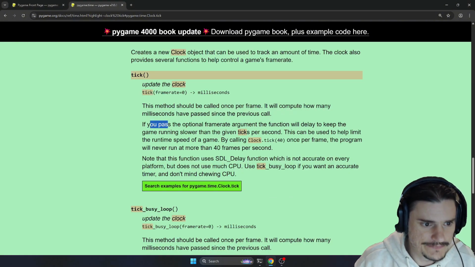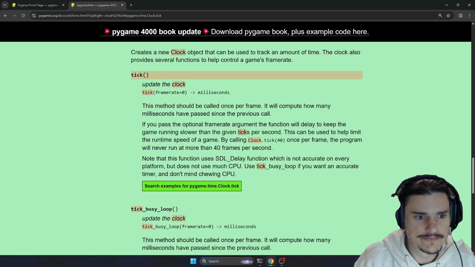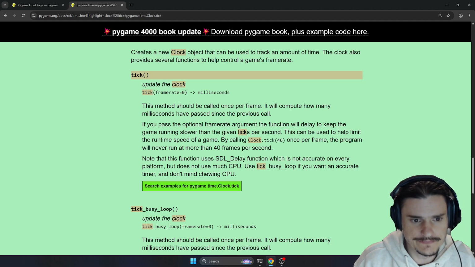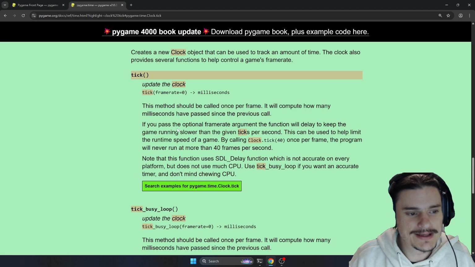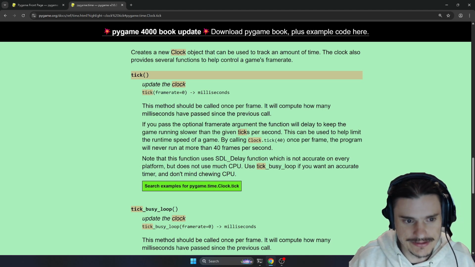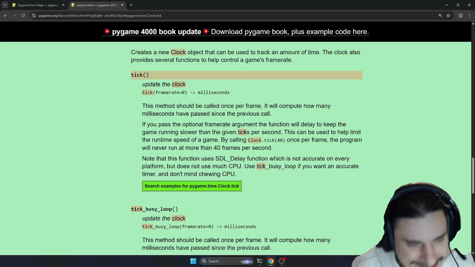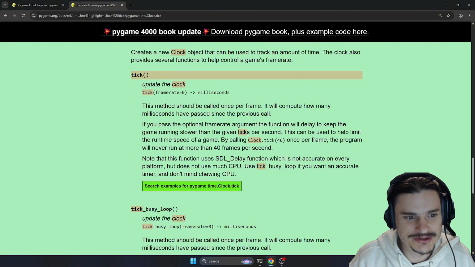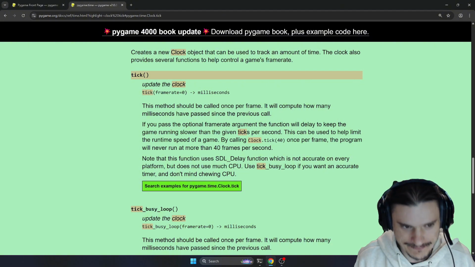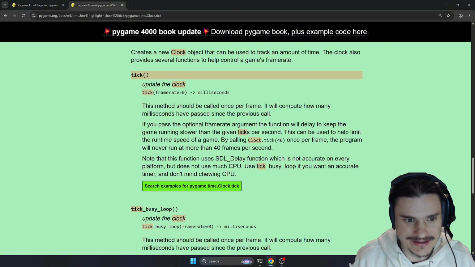If you pass the optional frame rate argument to the function, sorry, there's no two in there. I just can't read. If you pass the optional frame rate argument, there should be a comma in there though.